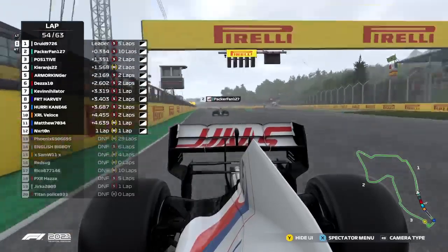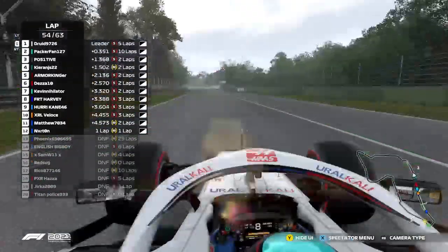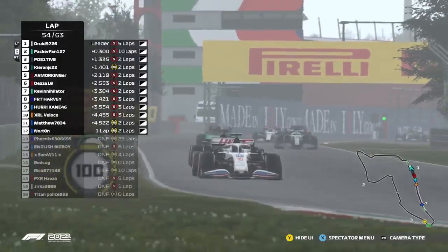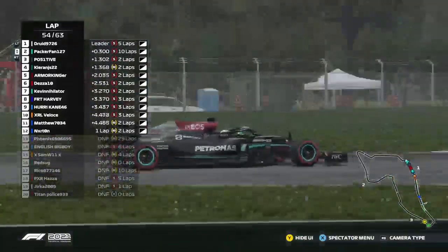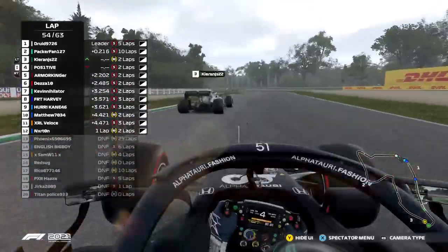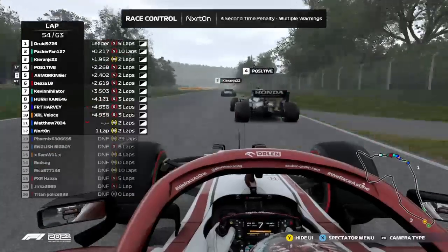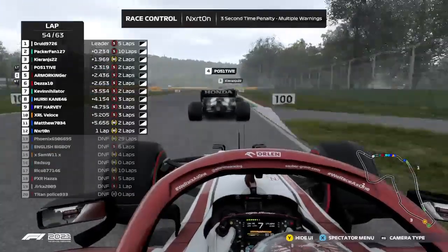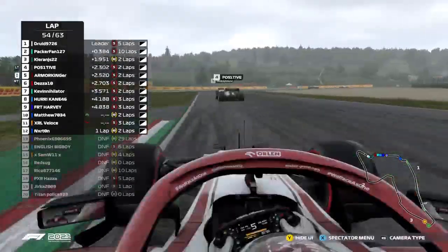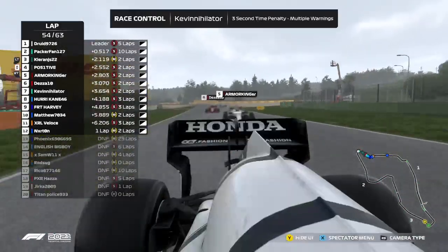The safety car is in, the Mercedes has come in, and now it's 9 laps of fast and furious action to the checkered flag, made in Italia. Well, at the circuit that is made in Italy, the Emilia-Romagna Grand Prix, Kieran makes a move on Positive, and that was one he didn't see coming. Finally joining everybody else, but fair play for Norton for lasting 54 laps after that penalty. Hirangis takes a great line there to get past Positive.